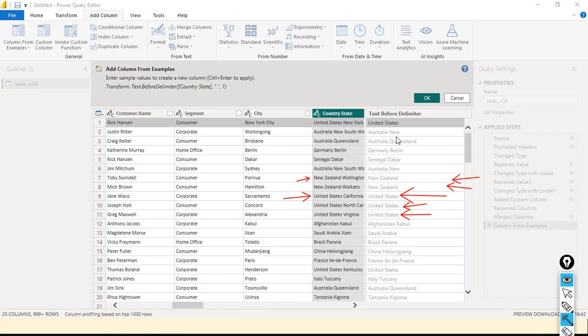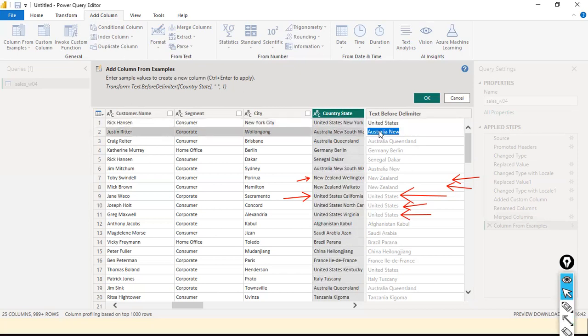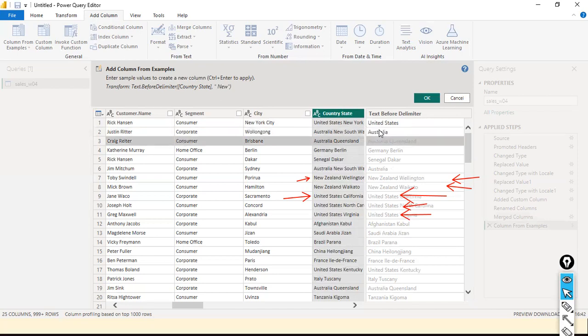Again, you need to type some sample data in the required format so that it will understand the pattern by which we want to extract the data from this column. So I want to extract only the country separately. Press enter. But still, Australia is mixed up with Queensland.